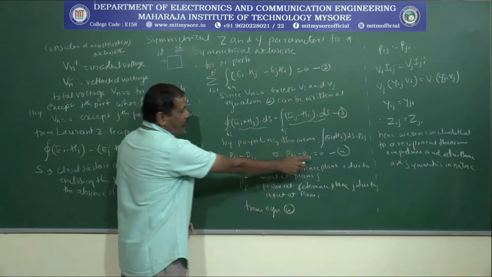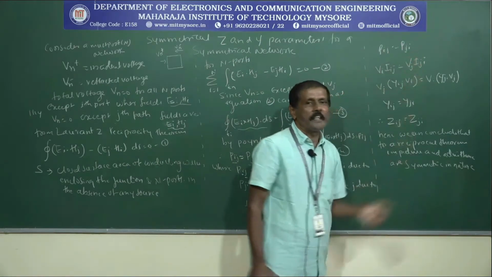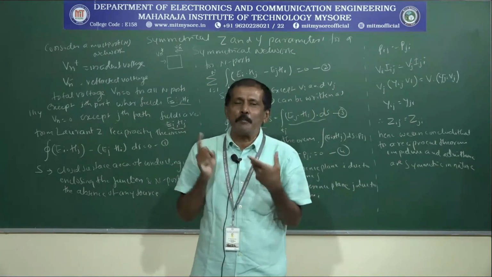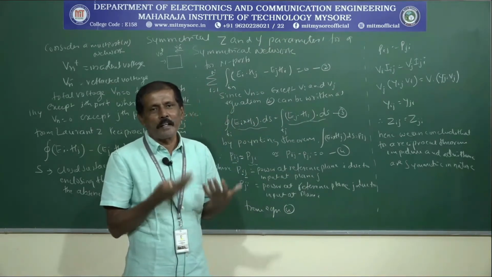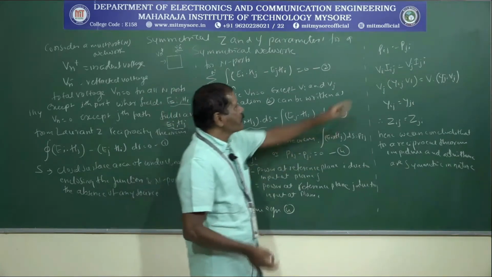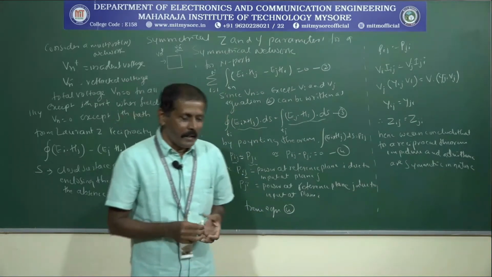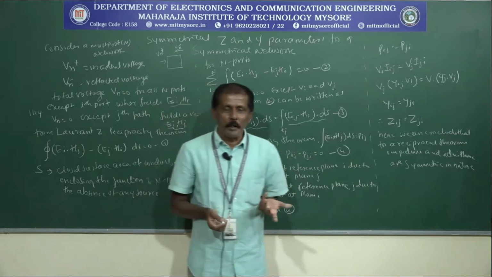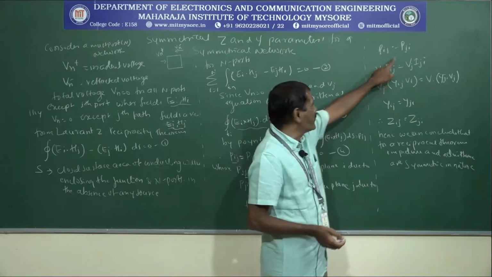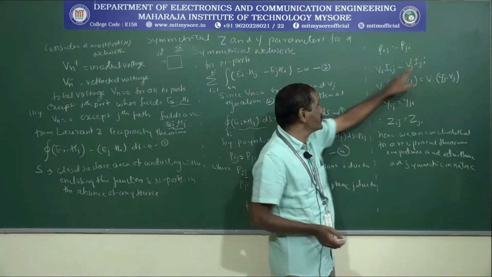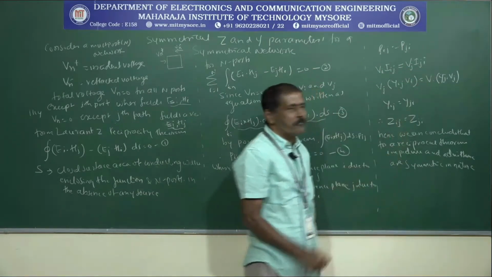Now, with respect to equation number 4, Pij is equal to Pji. So I am writing it here, Pij is equal to Pji. Now this Pij and Pji are the powers which you are measuring, whether the input is applied at the ith terminal or the jth terminal. So this power I can write in terms of voltage and current. As you know, in electrical engineering, P is equal to V into I, power is equal to voltage into current. So I am writing this in terms of the voltage and the current, and this also in terms of voltage and currents. That is Vi into Iij is equal to Vj into Iji.